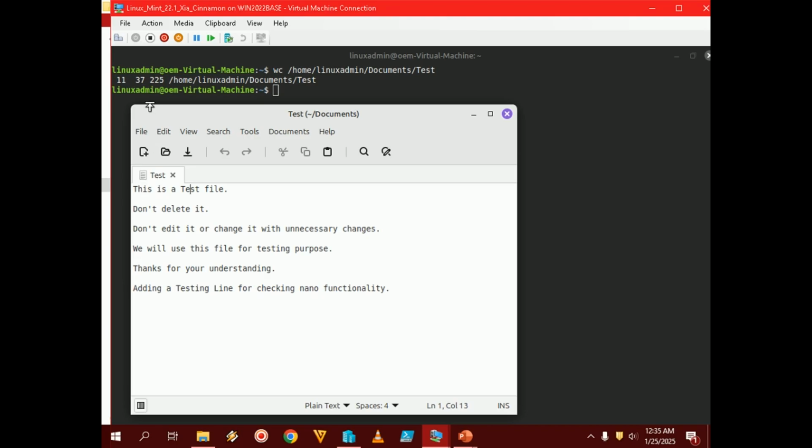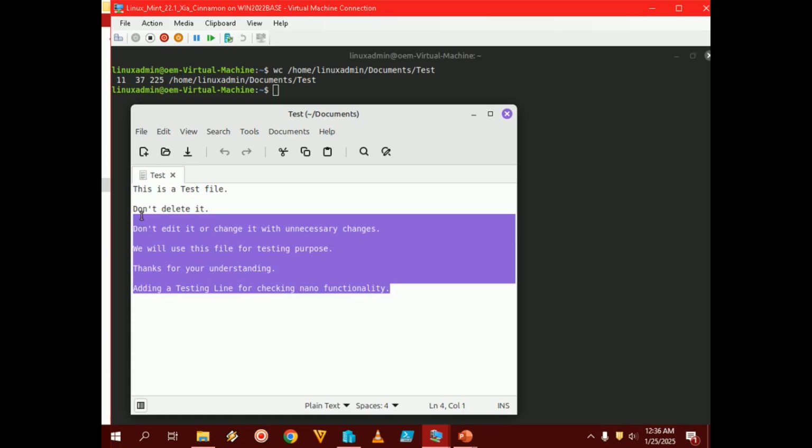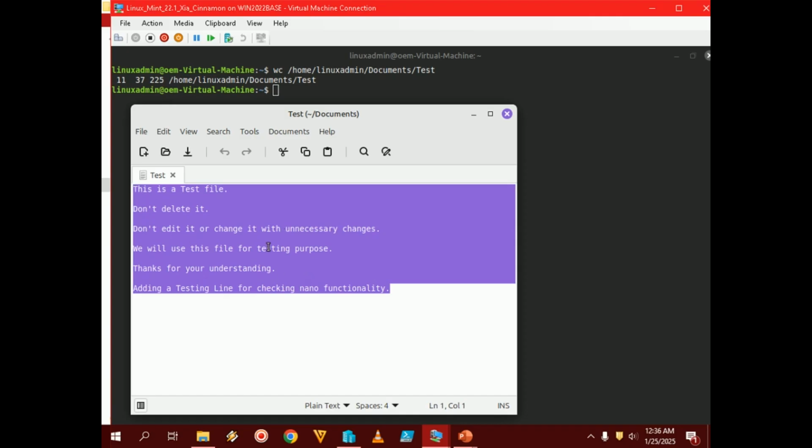Then after lines it has given us the count of words: 1, 2, 3, 4, 5, like that. Total 37 words. And the last count is for letters, meaning T is 1, H 2, I 3, S 4, like that. Total 225 characters in this whole test file.